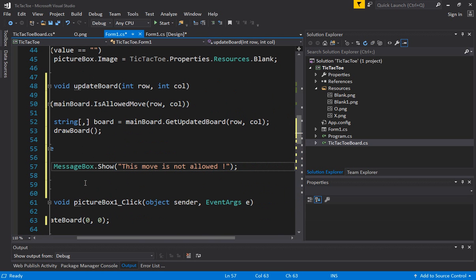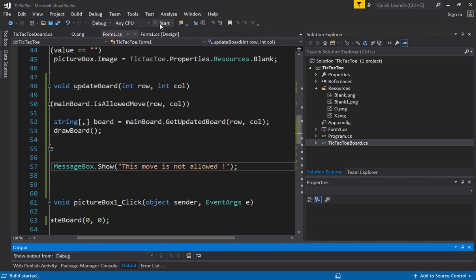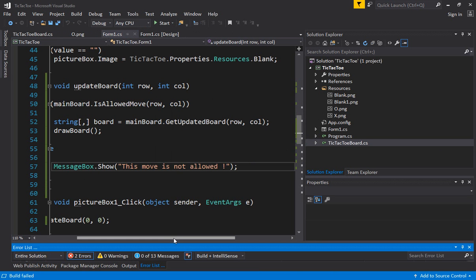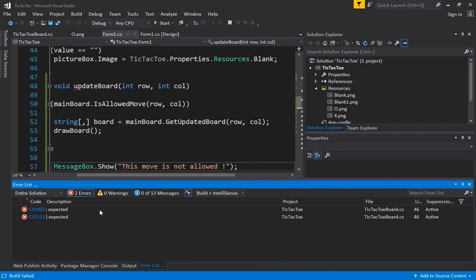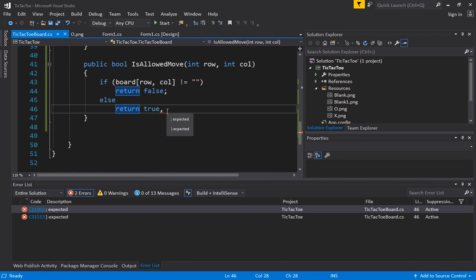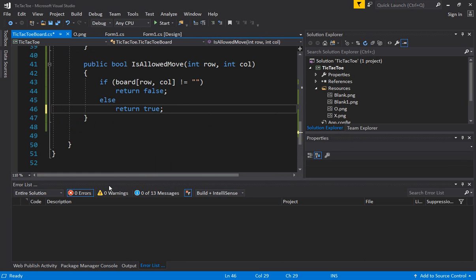A message box comes up as a pop-up on the screen, and in this case it is telling us that we cannot make a move on that board. So let's run this now. Oops, we have some errors. Looks like we added a comma instead of a semicolon.